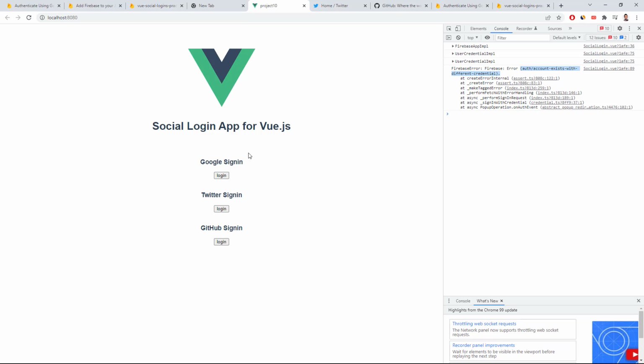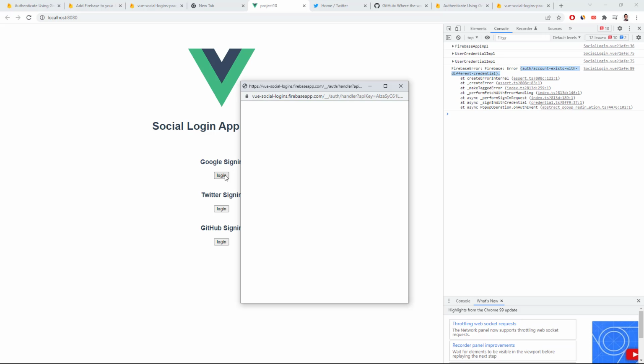The Google sign-in is kind of integrated into Firebase, so it's not the simplest, but it's fairly straightforward. And then for Twitter sign-in, GitHub sign-in, and all the other social media sign-ins, you just have to follow a little bit of extra instructions, and you can do that as well. I'll go over the Firebase documentation on how to do this, and we'll start with Google sign-in, and I'll show you how the app works.